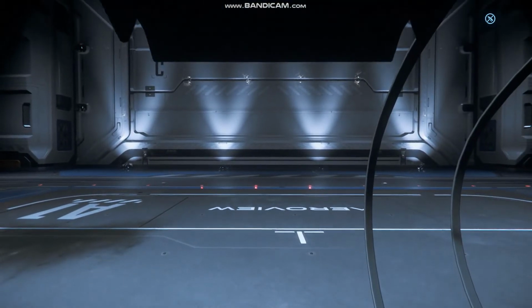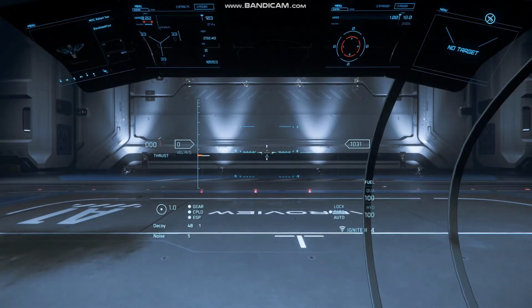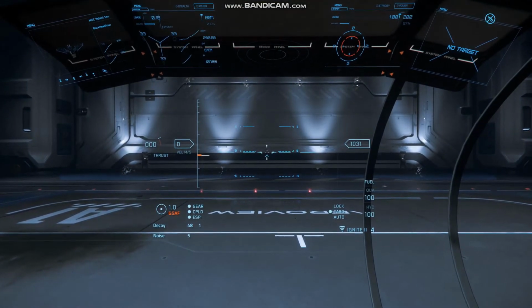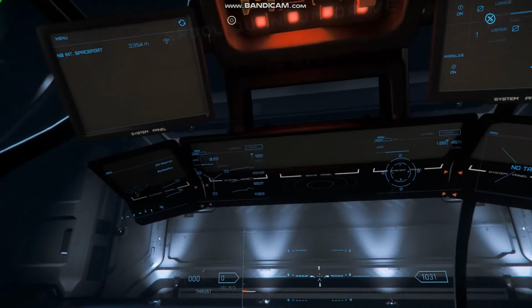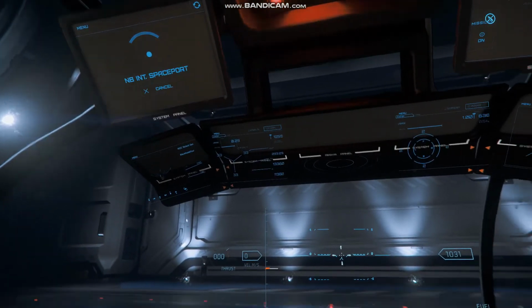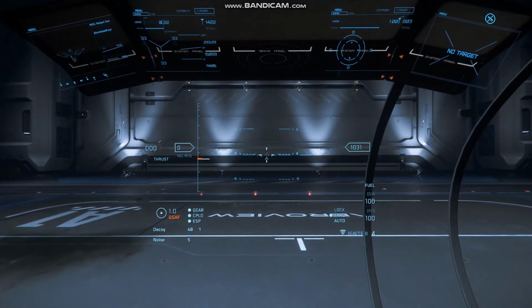So you climb into the pilot's seat and turn your ship's power on. Then you contact air traffic control when you're ready to take off.